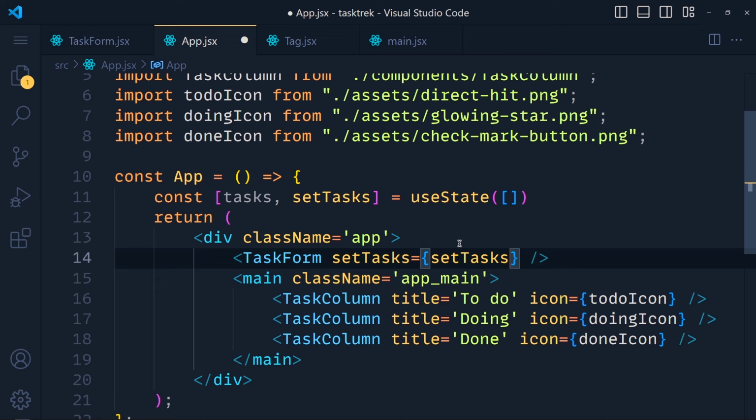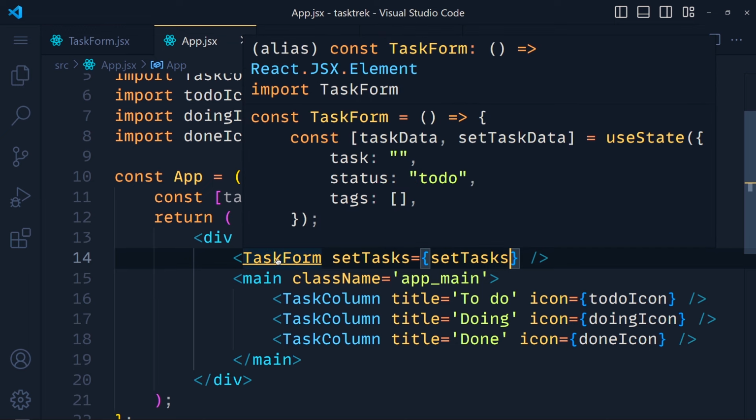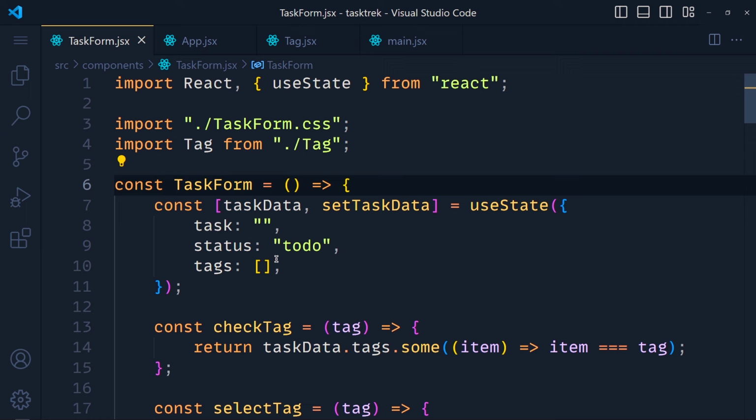Save this file and hold Ctrl or Command and just click on the component name. It will lead us to that component file. Now here in the parameter, we destructure props. I know in this component we don't need that, but that is a good practice which helps us in the future.